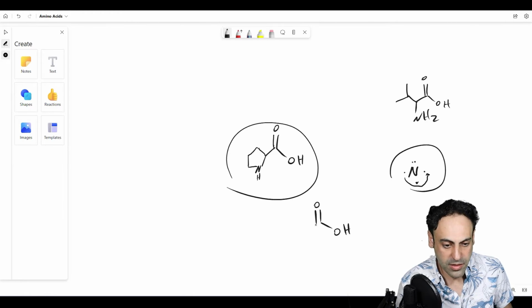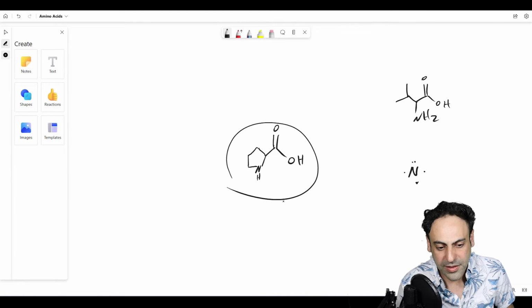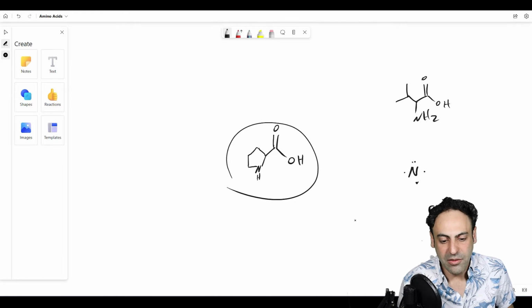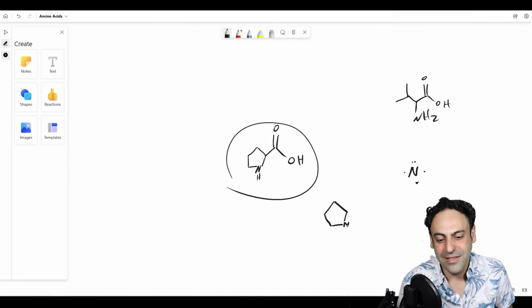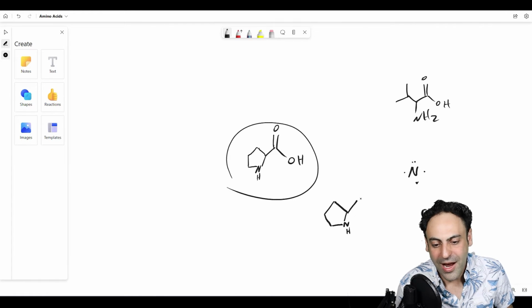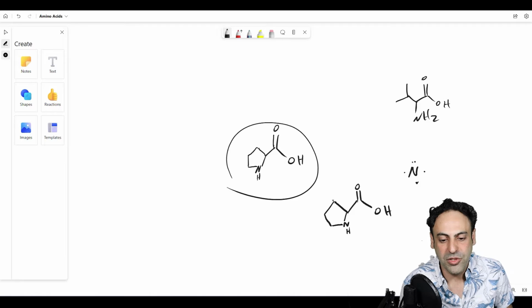All right, let's make the structure a little bit cleaner. What we're going to do this time is start with this ring. Imagine when we were in childhood trying to draw a house, we were just putting a ceiling and then coming down like this. And here we're going to put the N and connect this to it, and the H we're going to put at the bottom, and then we're going to add the other part of the structure. So this is the perfect proline structure that you see in the picture.